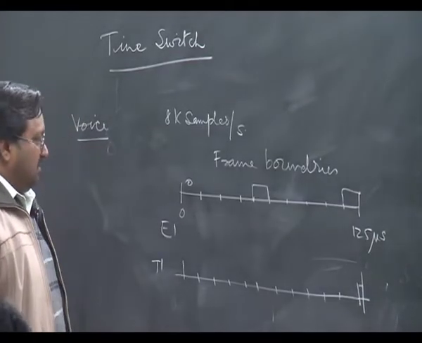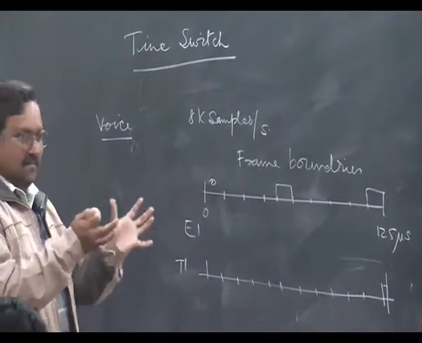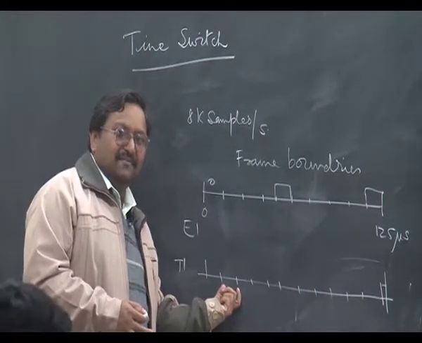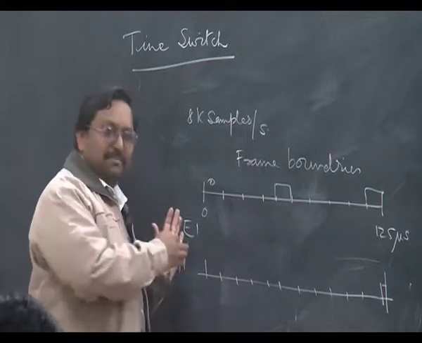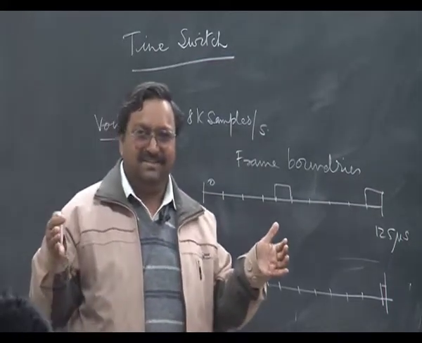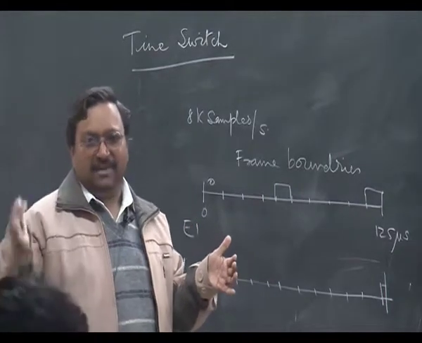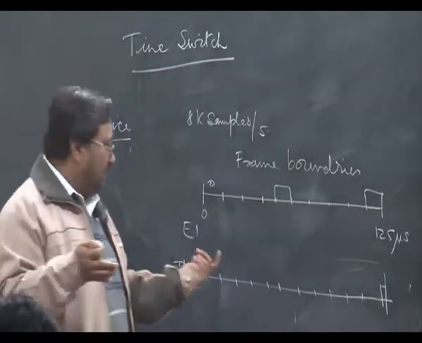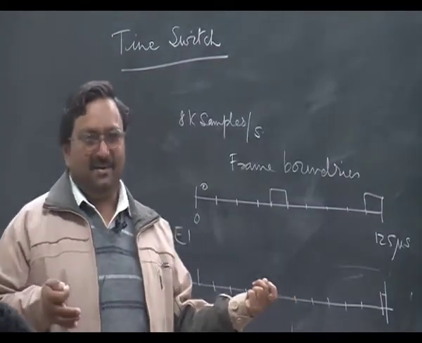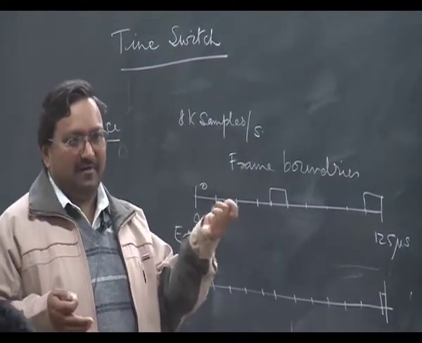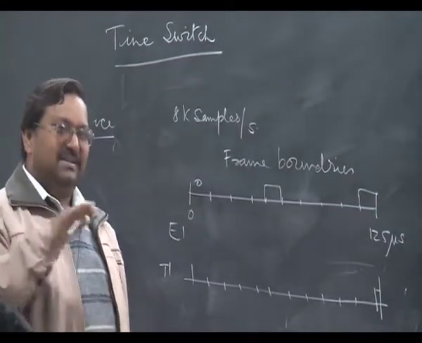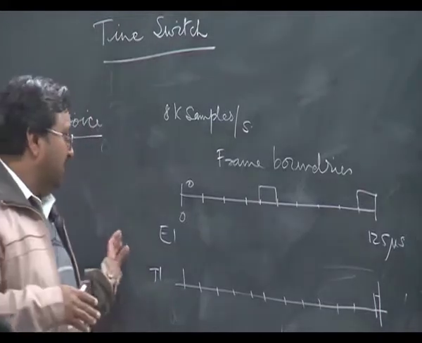Now this extra paraphernalia, and similarly how the signaling is done: there are many frames, and you usually create a superframe of 12 frames. In the 6th and 12th frames, the voice sample will not be of 8 bits, it will be of 7 bits. So the lowest order bit for every voice channel will be used for signaling. This provides a low bandwidth, low capacity signaling channel between two endpoints.